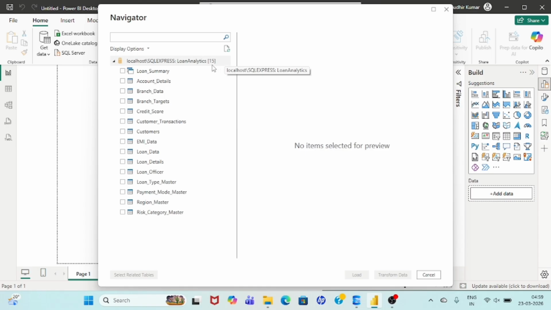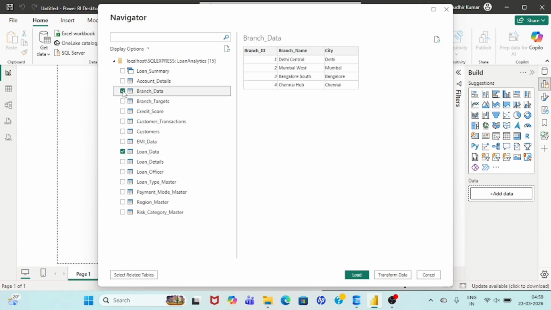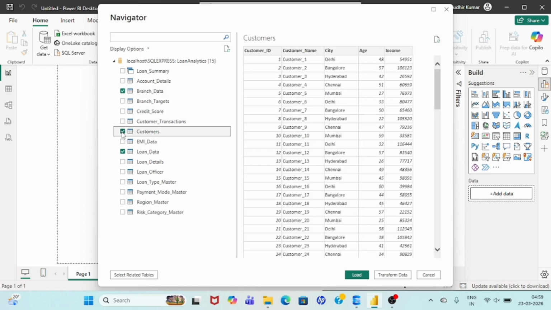We are not going to use all of them, we are going to use certain tables: loan data, then branch data, and then we have customers. So we are going to use three tables. In a real database you might have thousands of tables, but you do not need to import all of them.